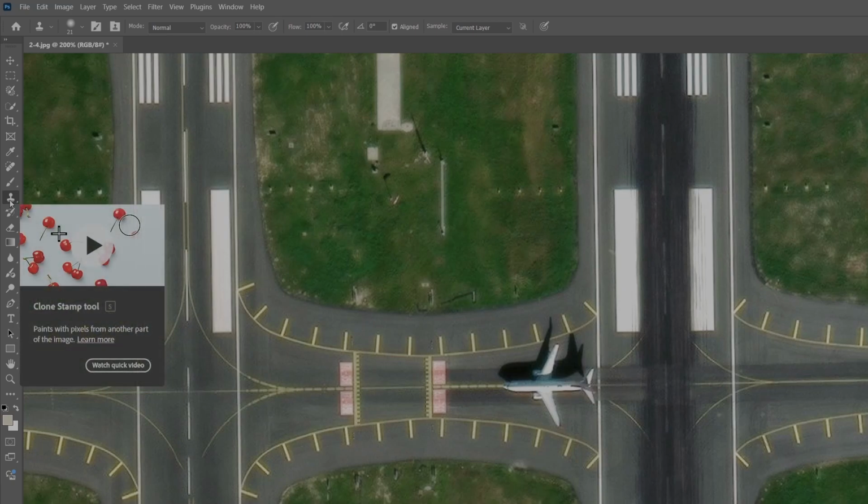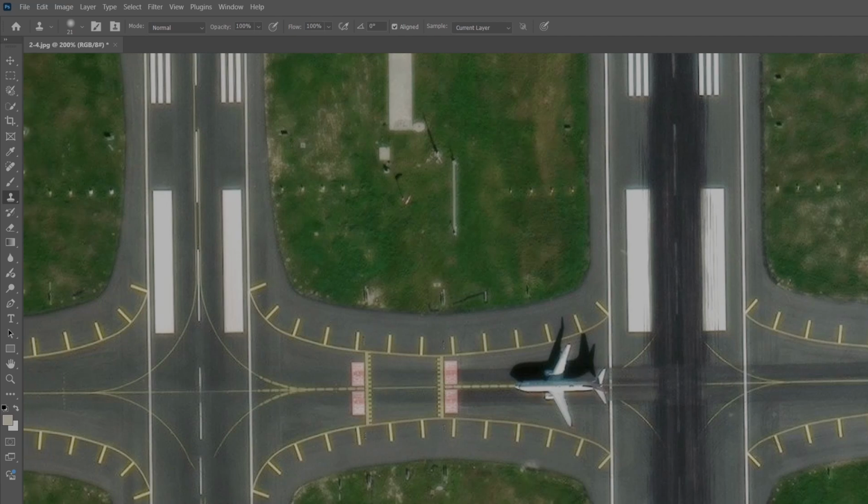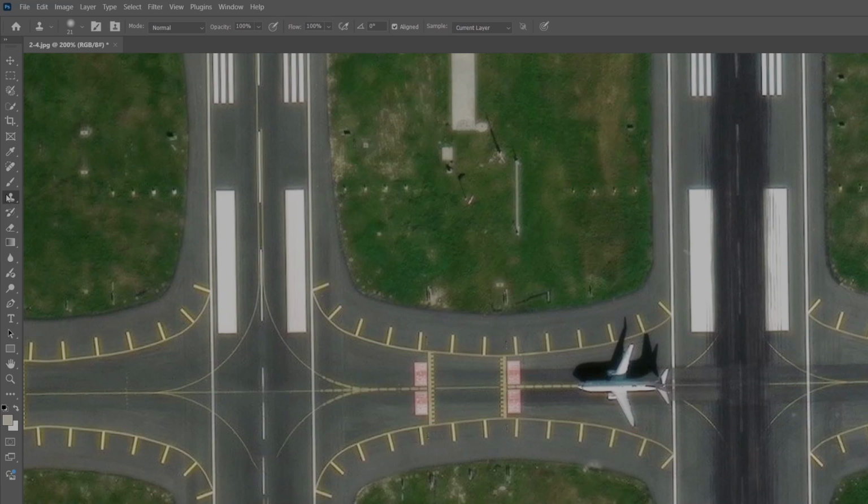The clone stamp tool is basically the same as the content-aware fill tool, but it is you doing the work instead of letting the AI choose the sample space. Now you will need to find a sample space that you think best matches the one that you want to replace, and hold left click to sample the area. You also want to find an object that you can remember and that you can align over here. So in this case, I can sample this taxiway center line here, then move it over here and align it with the taxiway center line here as well.